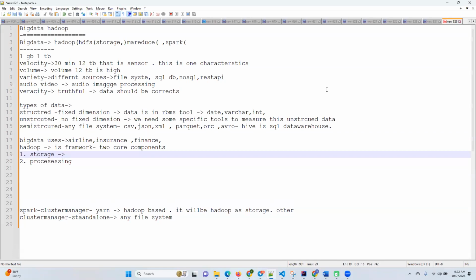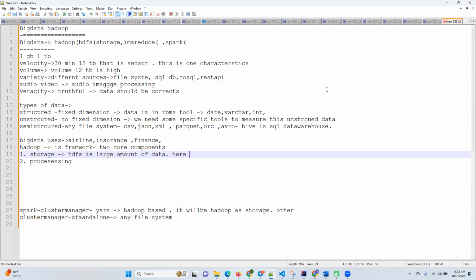Hadoop is not using the local file system like our Windows or Unix. The Hadoop file system sits on top of Unix and Windows, but it is a specially designed file system which handles a large amount of data. How can I say Hadoop handles large amounts of data? What is the reason HDFS is handling large amounts of data?